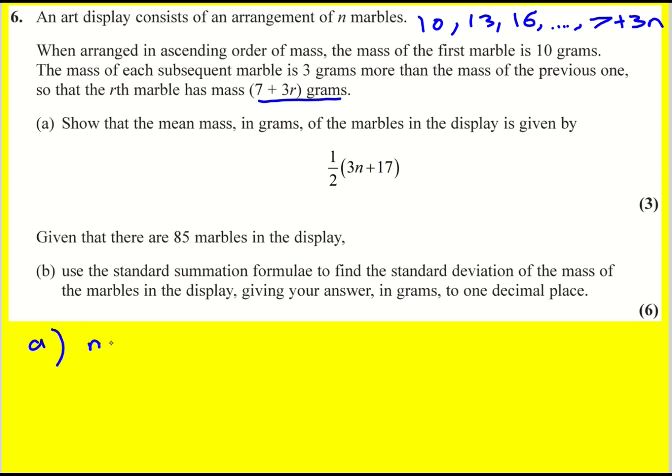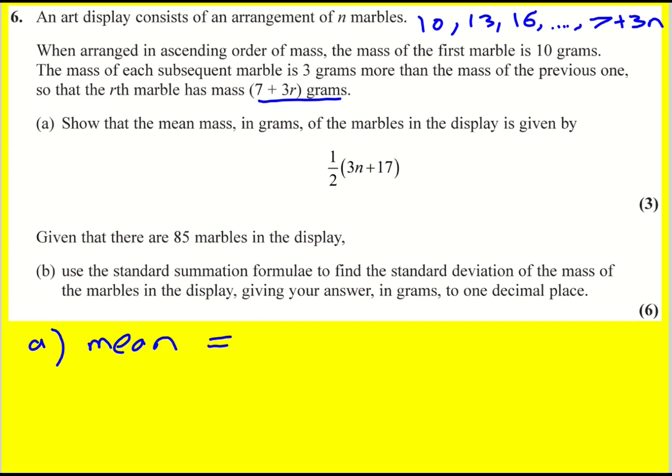Show that the mean mass is given by this. Oh, I just want to say one other thing. So there is a formula a plus (n minus 1)d for the nth term of an arithmetic sequence, which is what we've got here. You might have found other ways to find the nth term. This is covered in A-level maths in the second year, as well as the summations of series and stuff. I'm going to avoid talking about that. We're focusing on summation notation in this question, and how to use certain results that follow.